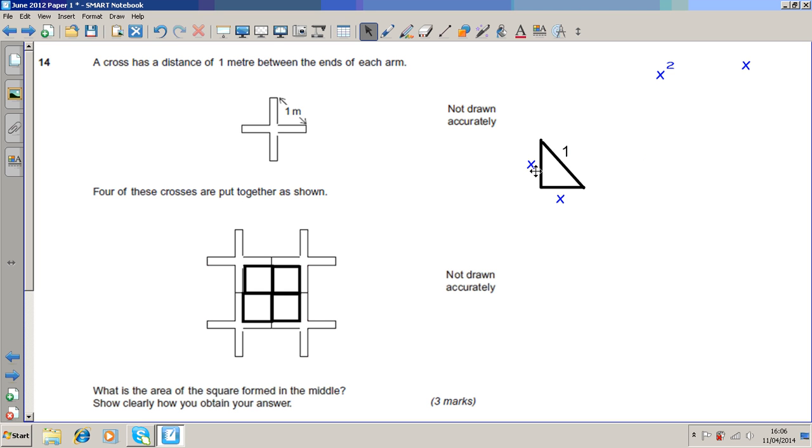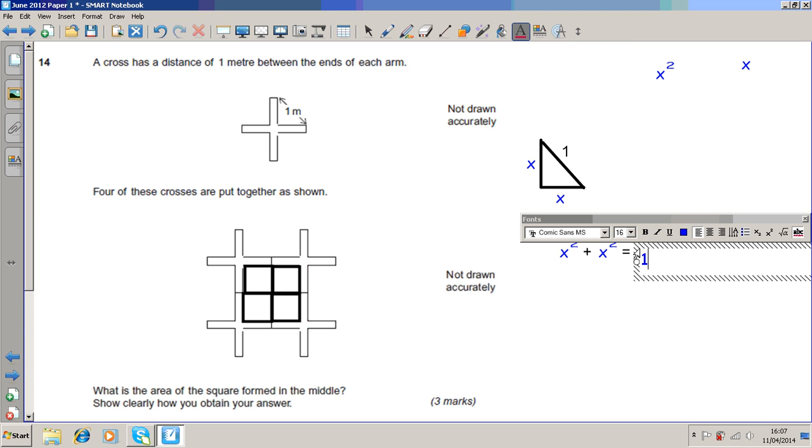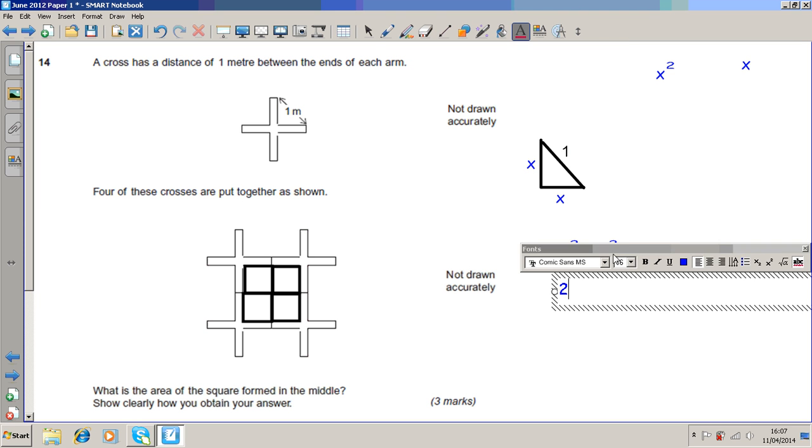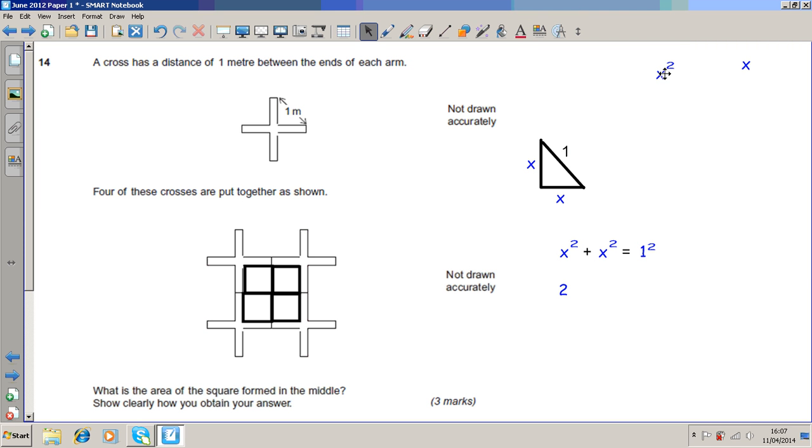So I reckon that looks like Pythagoras to me. We've got a right angled triangle here. So that means I've got x squared, I'm going to add another x squared, and that's going to equal 1 squared. Okay, because that squared plus that squared equals that squared, using Pythagoras. So if I take that a step further, I can say that 2 lots of x squared is going to equal 1, because I've got x squared plus x squared is 2x squared, and 1 squared is 1.